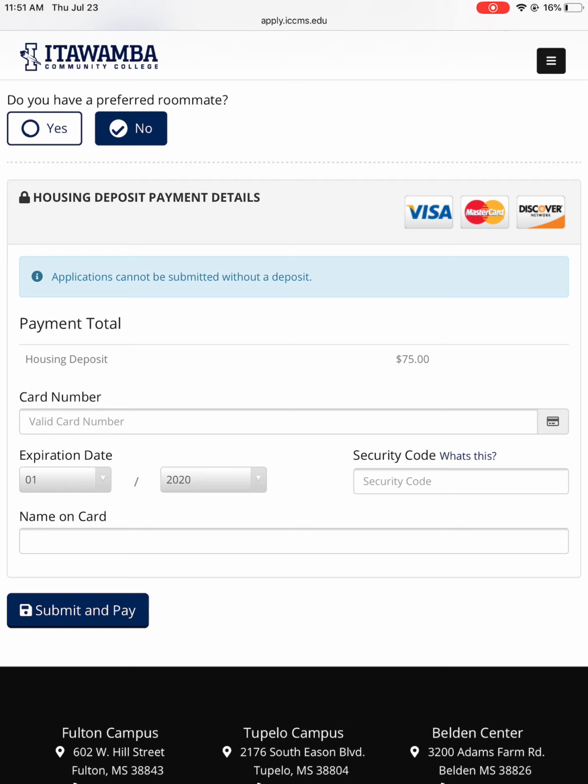It's very simple. So housing assignments will not go out until around June, the summer after you've graduated, right before you start school. They'll send those out via email and also through the mail. If you are put on a waiting list, they update the list every Thursday, and it moves fairly quickly. If you put that you didn't have a preferred roommate, you don't know your roommate, and say after 2 weeks the room's not working out or the roommate isn't working out, you can easily have that switched over to a new roommate or to a new room. Housing is great to work with, and they try to accommodate everybody the best that they can.